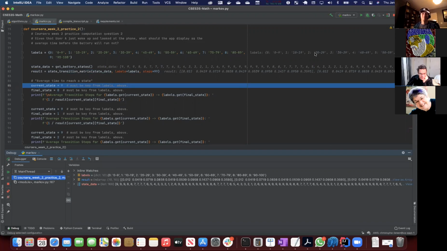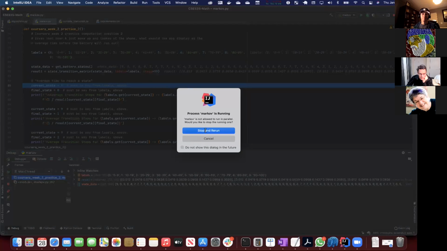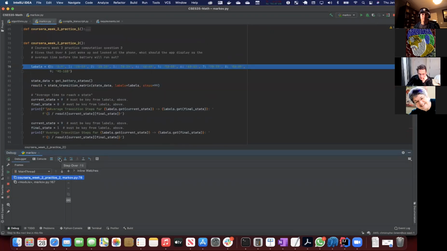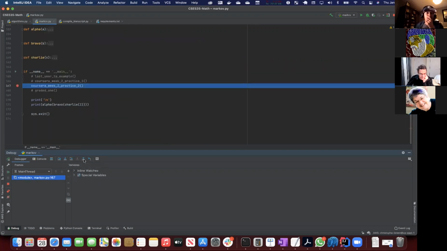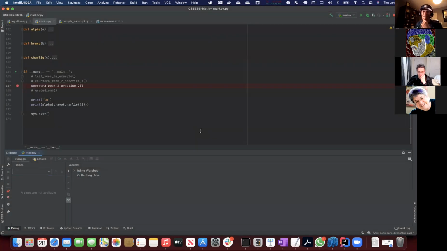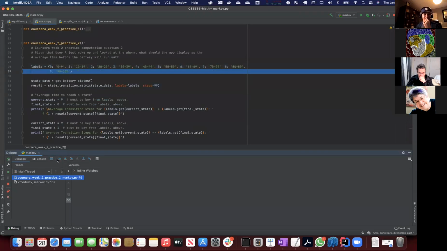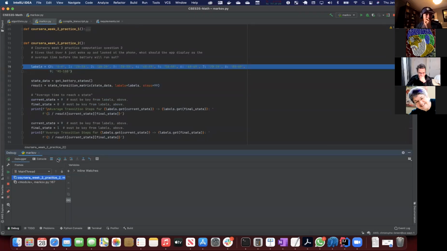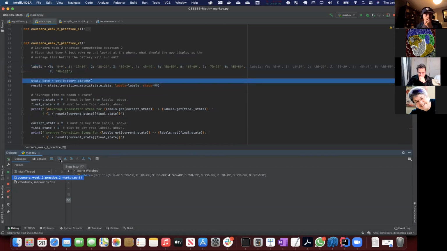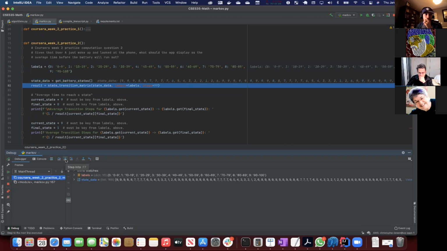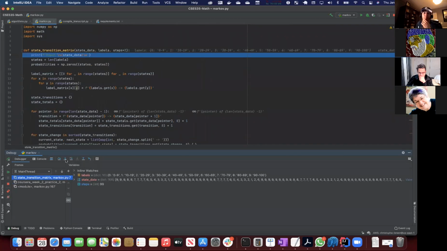So if we keep going along, I actually stepped over the big line that I wanted. So I'm actually going to rerun that. Step out of, did it again. I swear I practiced this a bunch of times before we ran it. Okay, stepping into this one, step over the label, and now I'm going to step over that one. We already did that, and now I'm going to step into the state transition matrix. There we go. That's what I wanted.